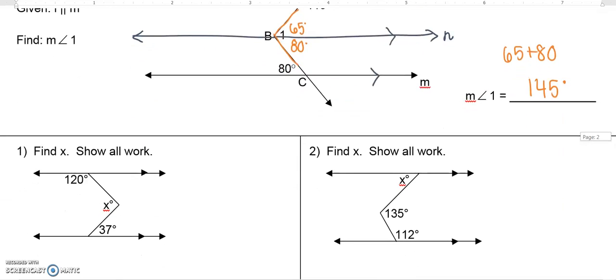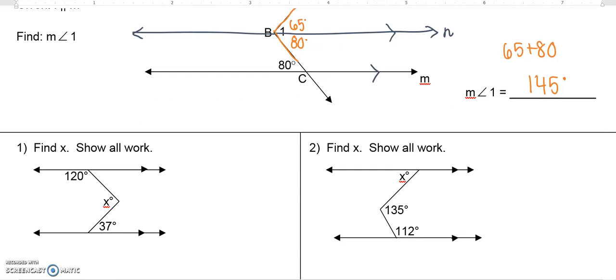Okay, let's try some more. Again, we have a crook. We have two parallel lines, and we have this lovely bent, crooked line, which isn't actually a line, but we're going to call it that just for the sake of these crook problems. We're going to create a parallel line through that crook, and then identify some different angle pair relationships. Looking at just these top two parallel lines, I know the relationship between 120 and this angle here: same side interior angles, they're supplementary. So this has to be 60.